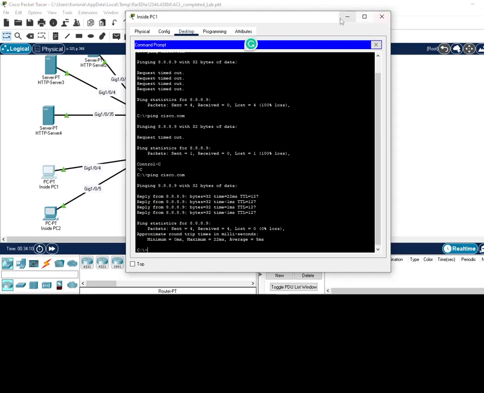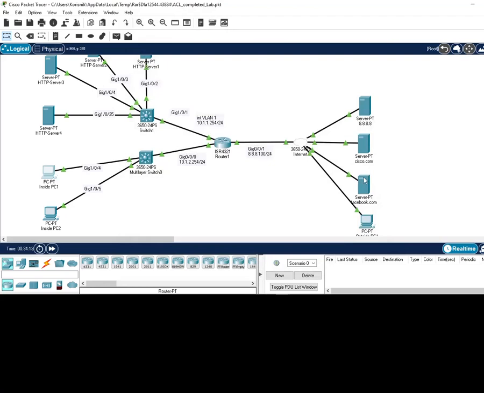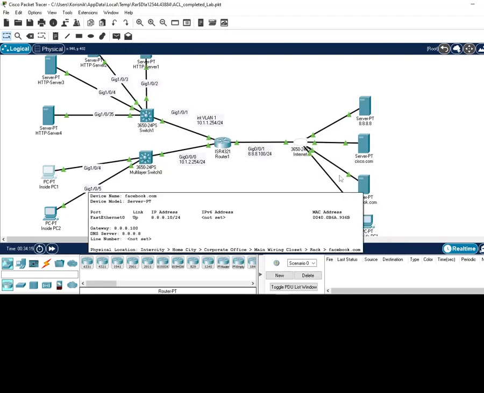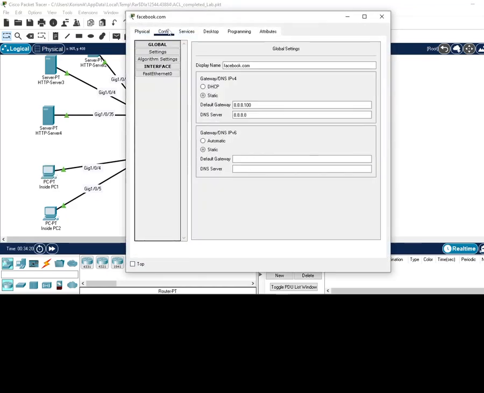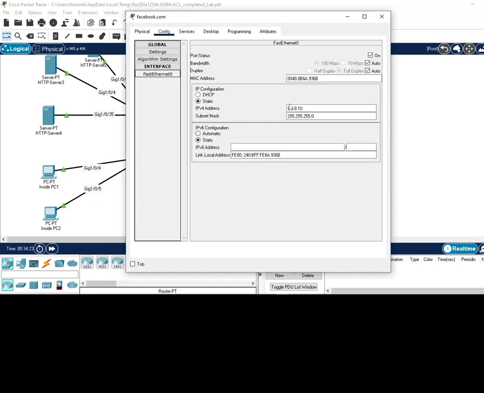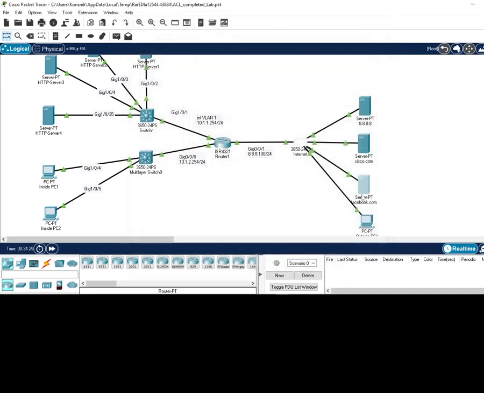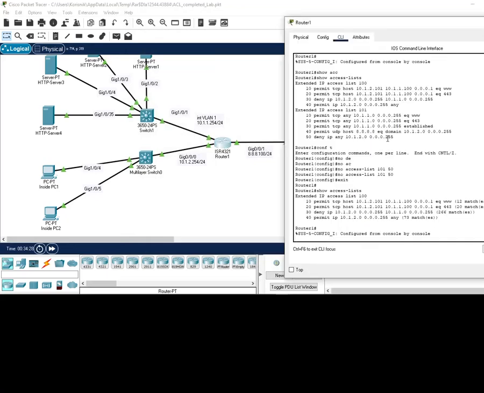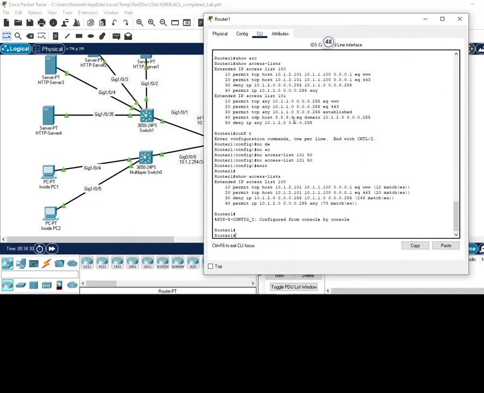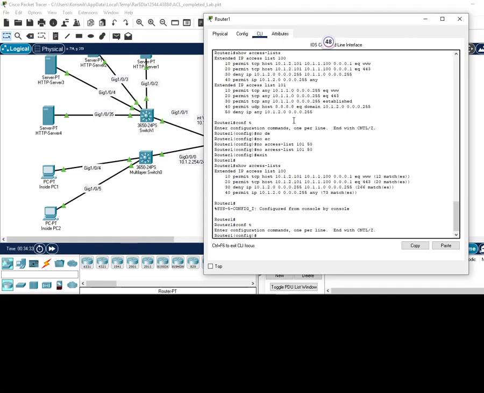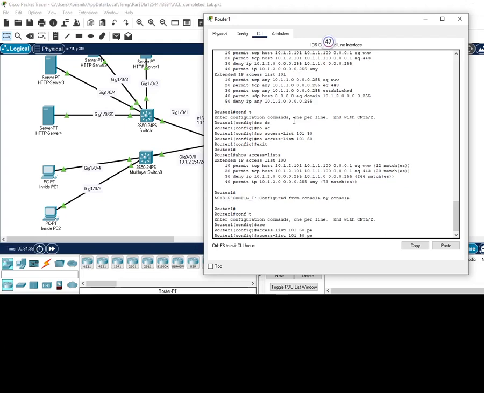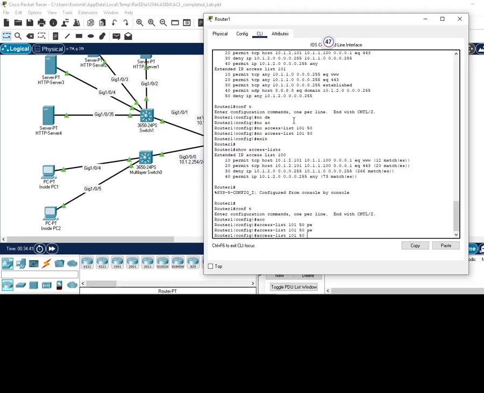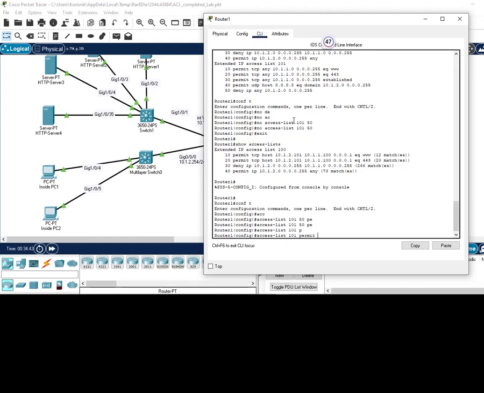So for cisco.com and facebook.com, we will check the IP addresses and add exceptions. Let's go here, and we can see the IP address is this, so 8.8.9 and 10. If we go to the router, we can now define, in configuration mode, access list 101.15 permit IP.